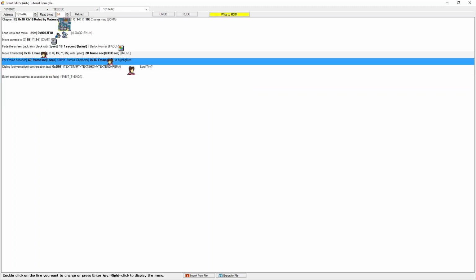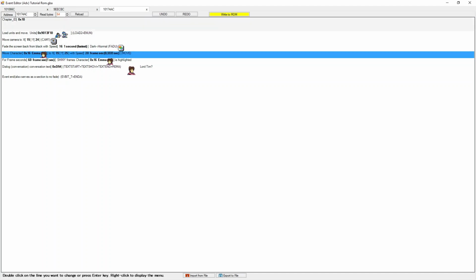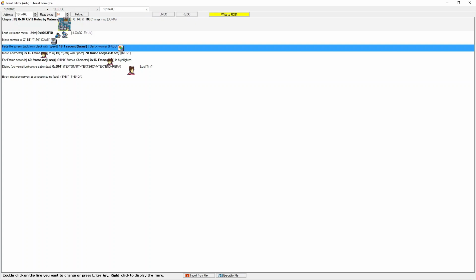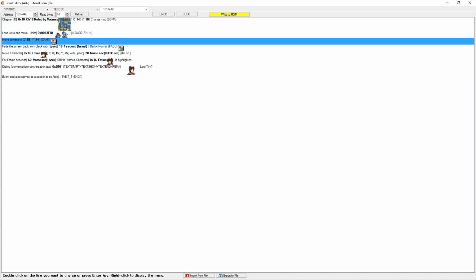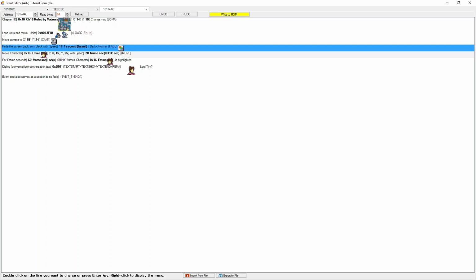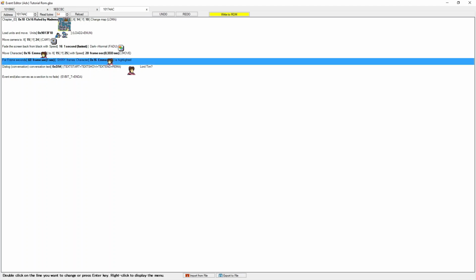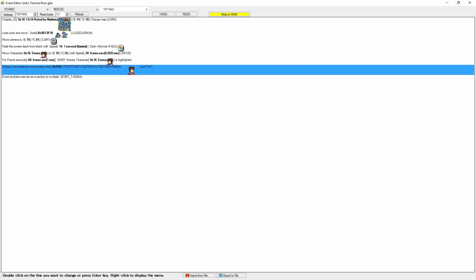So after moving right here, everything will be executed from top to bottom, by the way. So first we go to the map, then we load the units, then we move the camera. That's all happening off screen. Then the screen fades from black. Then we move Emma. Then for frame seconds, Emma is highlighted, and then the conversation starts.